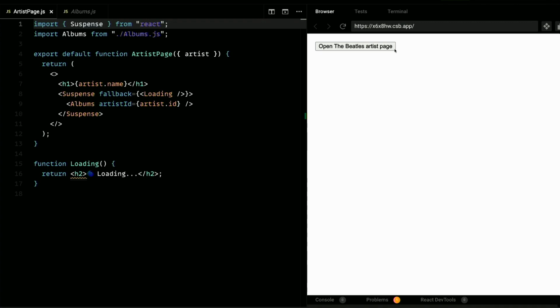So you can see that we've got a little bit different structure in our code here. One is that we've got this suspense boundary around this albums component. The suspense boundary, when I say that, is just that Suspense component you see around albums there. It takes a single prop called fallback, which is the loading UI that you're going to show while the albums component is suspended.